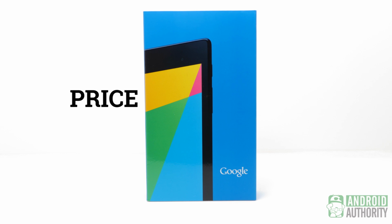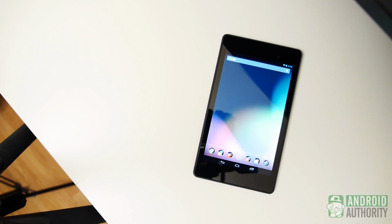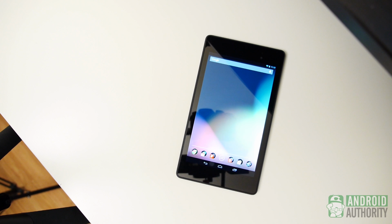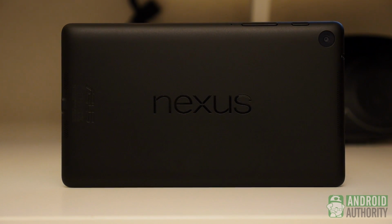Finally, price. The original Nexus 7 somewhat revolutionized tablet expectations when it came at such a great price point. For this base model of the new Nexus 7 at $229, what are you getting for those $30 extra? Simple. You get enhancements that now make the Nexus 7 possibly the best tablet available now. Last year's Nexus 7 was a great start that some say helped energize the tablet craze, and this year's model gets closer to perfecting the form.